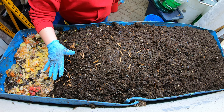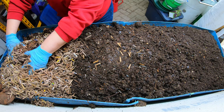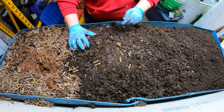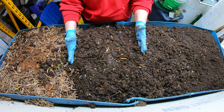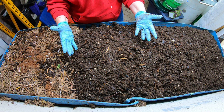Let's get them some more bedding on top. I'm giving them a five-gallon bucket full of bedding to cover up that food - that will prevent critters in the basement, flies or whatever, from smelling that particularly tasty bunch of food. So there we have the wedge method as it is. Here's the brand new feeding zone, which is about a quarter of the bin. Here's the part we dug out and excavated - also about a quarter. Here is the almost-finished section that still has a lot of worms. And then the far end of the bin, which is about a quarter, is the finished casting that I'm waiting to dry out.